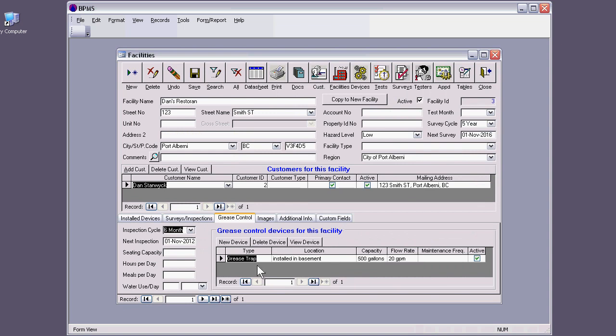So if I close out of this, I can see that I have this grease trap. I can add many more because maybe my previous inspection required them to put in 3 of them, right? So these inspections, unlike devices, you send per facility. So you're inspecting the facility and the devices, the grease traps or whatever grease devices you have there for that facility. So all the documentation is sent for the facility, and it regards all 3 of these.